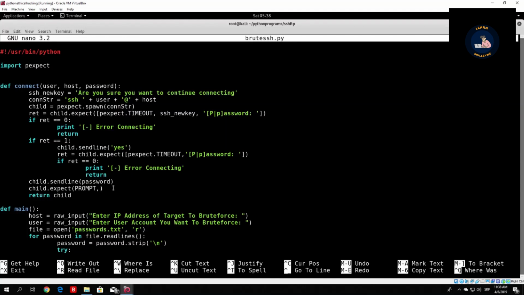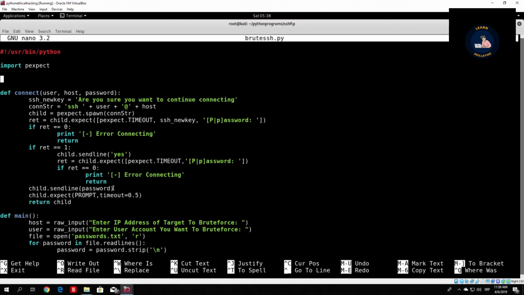Now, there is also one more thing that we missed, which is the prompt itself. We didn't copy it, we just copied the function, so we need to copy the prompt itself. But first of all, let's add the timeout right here to be 0.5 seconds, which I believe should be enough. If it is not, we will change that. And we need to add the prompt as in the ssh.login.py file.